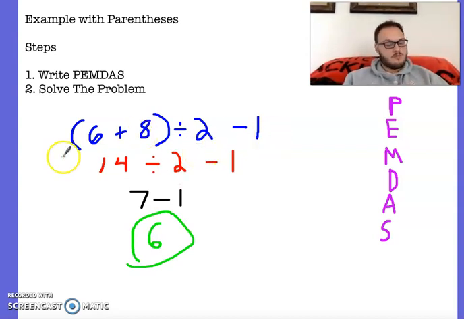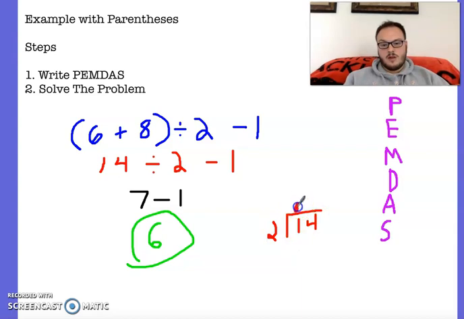All you got to do is keep bringing the operations and the numbers down that you don't do. Make sure you do that, because if you forget any of that, it will throw off your answers. And again, if I am struggling, remember I can write it out to the side. So say I was struggling with 14 divided by 2. Well, I could write that out over here.